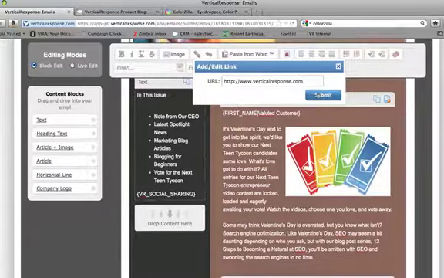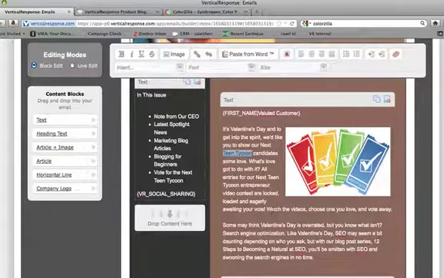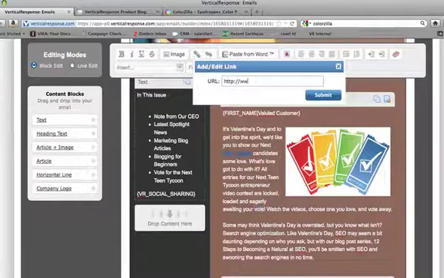Again, our system will track the clicks on the links, so you definitely want to put links in your email. I'm just kind of randomly putting them in here. They're only going to the website, but you can add them, obviously, to make sense in your email.